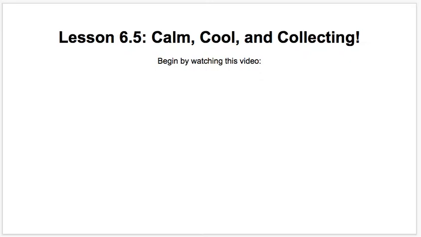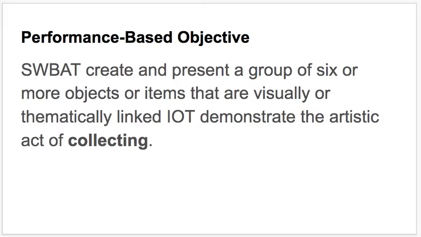First, let's look at the performance-based objective. Students will be able to create and present a group of 6 or more objects or items that are visually or thematically linked in order to demonstrate the artistic act of collecting. This week is all about storytelling and finding objects in our homes that tell stories or can convey something important about us.